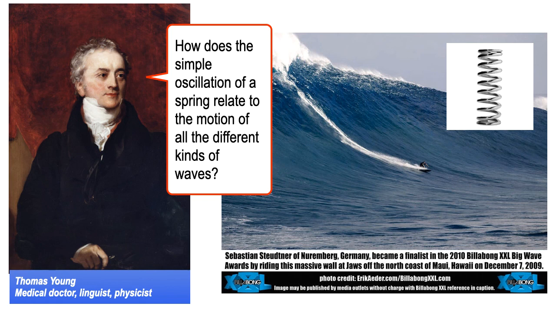So Thomas Young, who was a medical doctor, decryptor of the Rosetta Stone, and a physicist, made a study of oscillations in waves, and he was able to establish that light is a wave. He was in the late 1700s, about a century after Sir Isaac Newton. And this idea that light is a wave contradicted Sir Isaac Newton's theory that light was a particle.